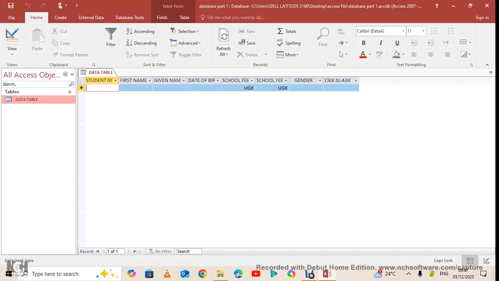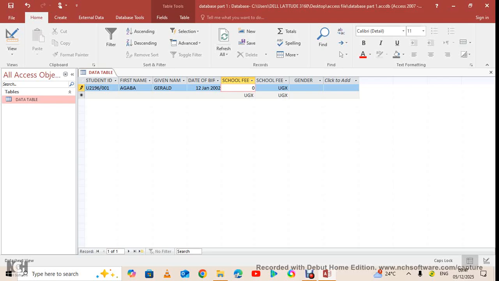For example, if I will enter this one, then we shall continue from there next time. For example, we start with 001. When I click in the next, it will bring the other number that we set there to come automatically. Then another name, first name will be, let's say, Gaba. Then this one will be Gerard. Date of birth, we said, let's say it is 12th of January 2002. That is the way we said our date.